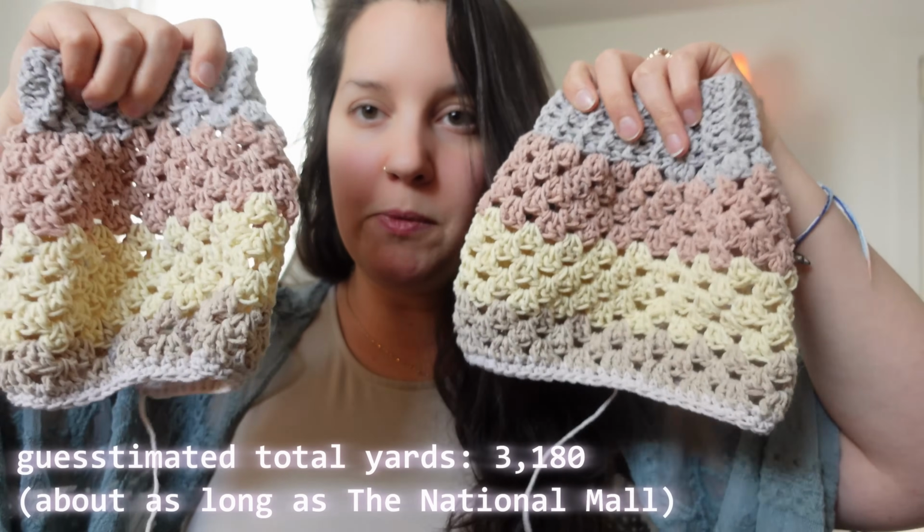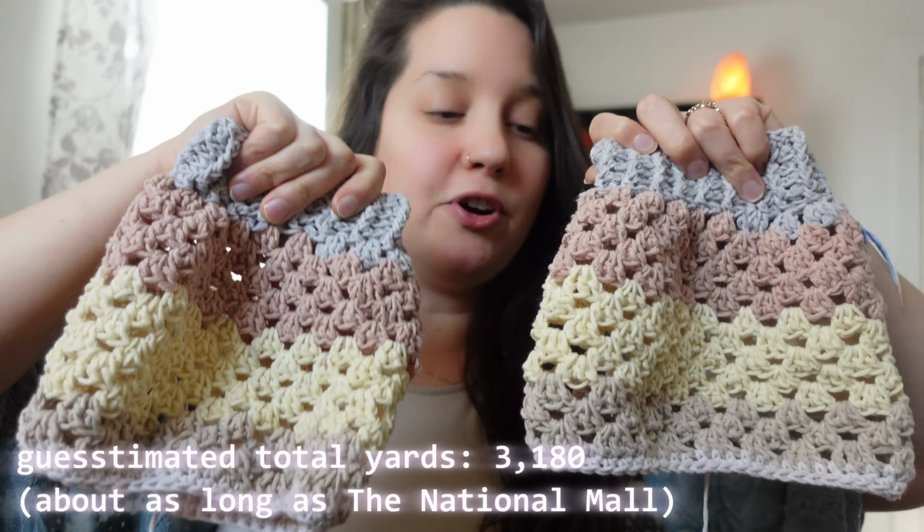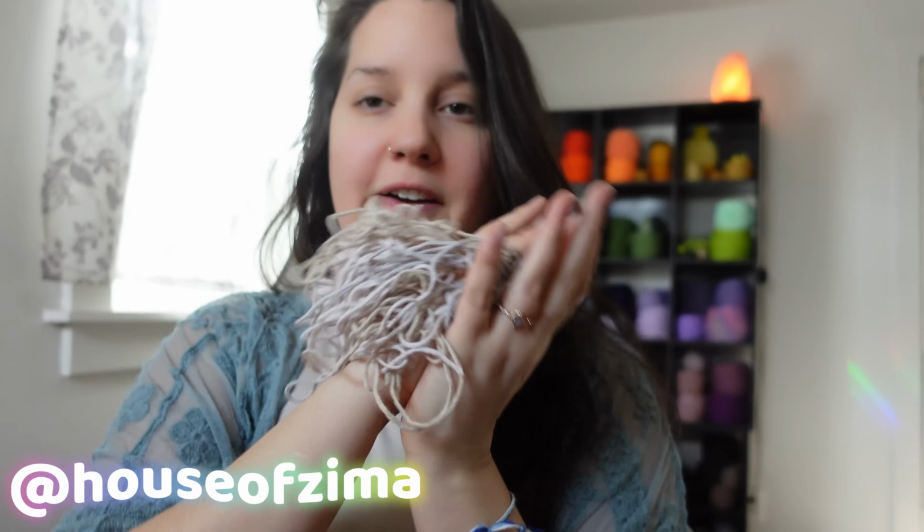And then, excuse me, I still have to weave in the ends of these, but I made these leg warmer things, pattern testing for my friend Grace, and I have this much left of the Karen cotton cake. So again, not really much I can do with that. I'm gonna consider that scraps. And yeah, so we have 3 more colors that have been used. I will go ahead and mark that down.